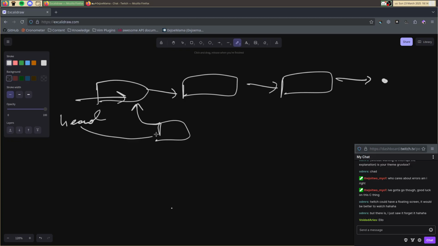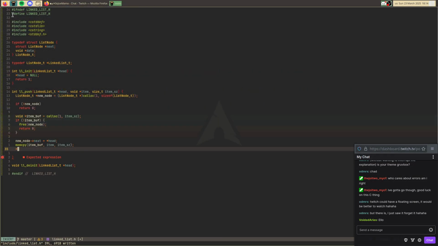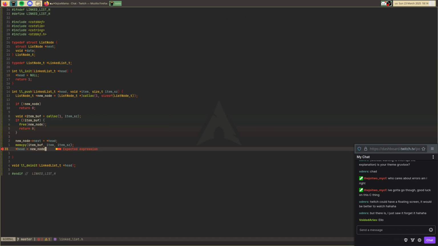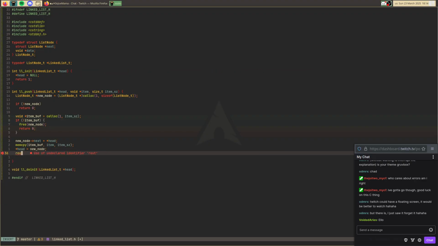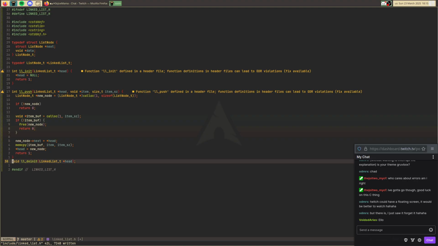We need to make it show this node instead, which is basically as easy as head is new node, like this. And just return 1, which means everything happened successfully. So this is how you add an item to the beginning of the list.